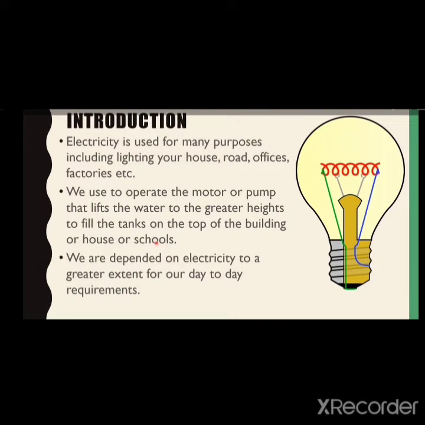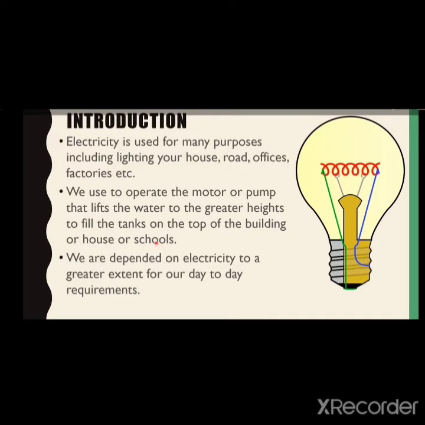So, what do you mean by electricity? The flow of electric current is known as electricity. Electricity is very essential in our daily life, isn't it? Electricity is also used for many purposes, including lighting our houses, roads, offices, factories, etc. We cannot even think of a day without electricity, isn't it?